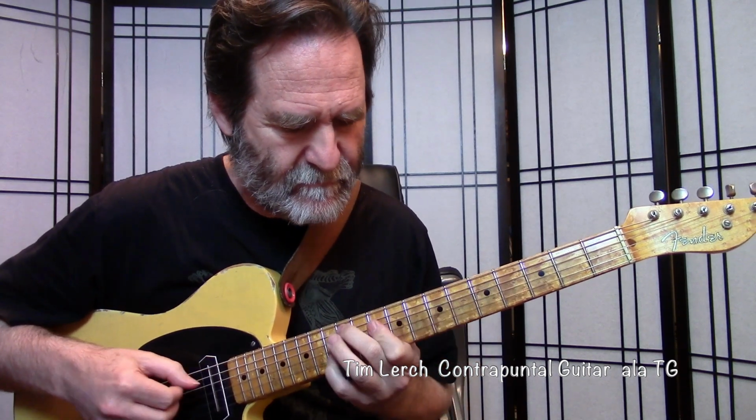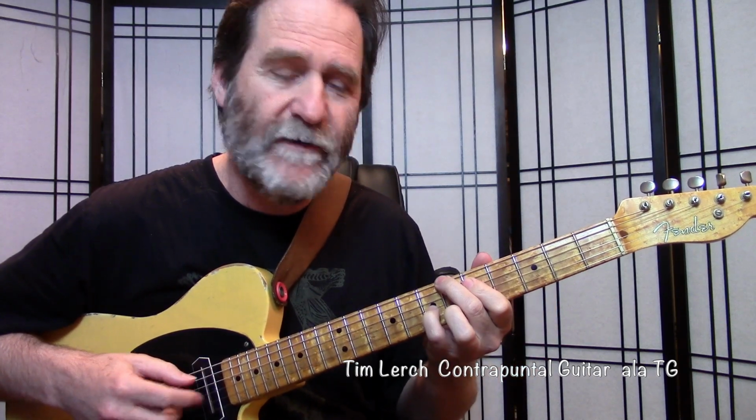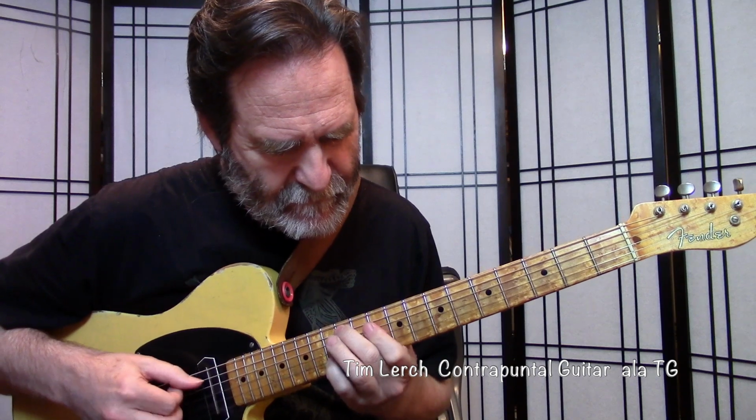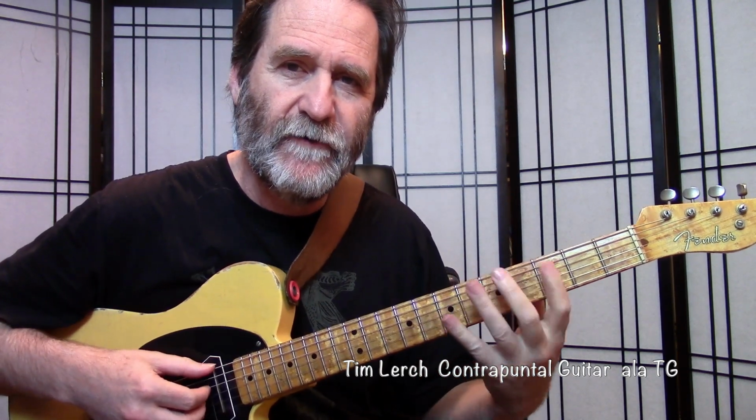Then the next thing you can do is add inversions. So let's say we're going to play F, F over A, and then A7 over G over E, and then B flat over F, B flat over D, and D7 over C, G minor with G, B flat 6 or G minor in first inversion, and then D7. So then we can start to have a little more movement in the bass. Hard because it's in 3, so you're changing the inversions on the first and third beat, so it happens kind of quick. I'll do the inversions without any substantial melody.